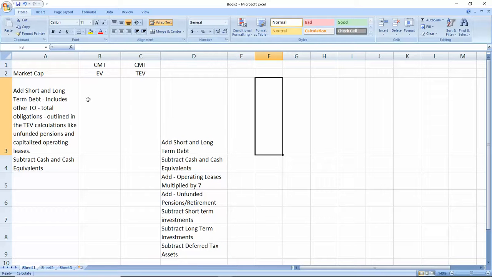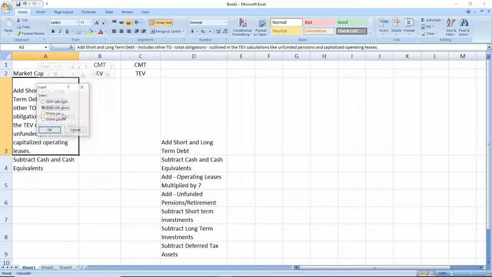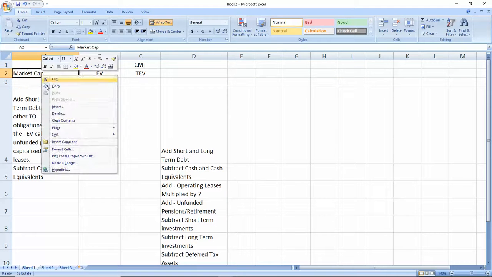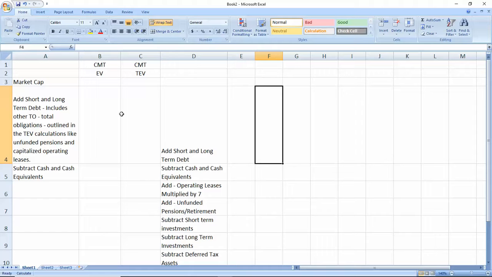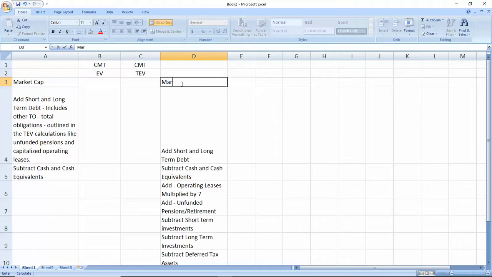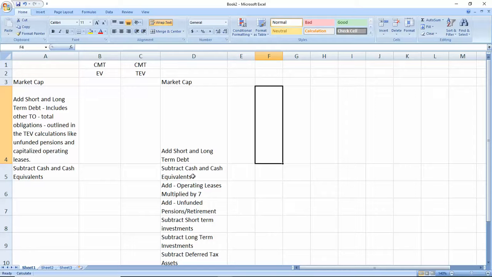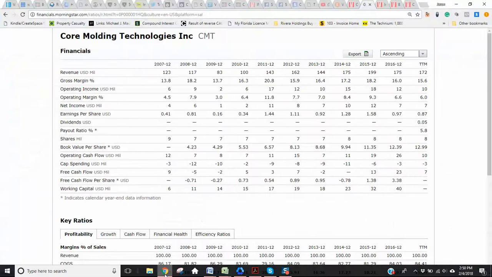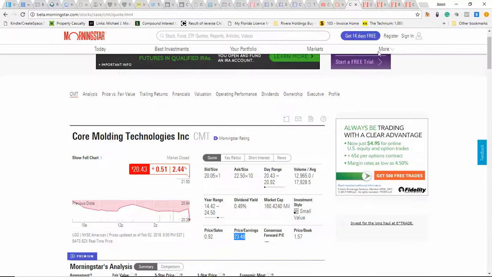So, probably should put this down a little bit further. Okay, so we have the market cap. And again, if you remember how we calculated the EV and the TEV, I usually separate these things out a little bit more, but just for simplicity's sake, I left things the same here, to not waste your time rejiggering these things. So market cap is 160.4.